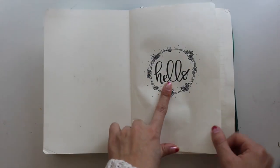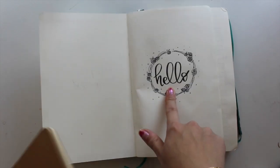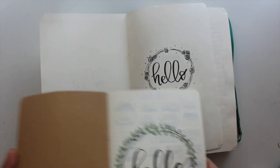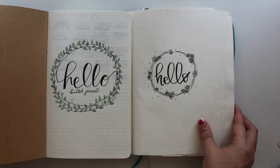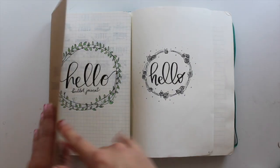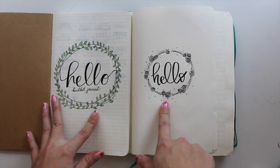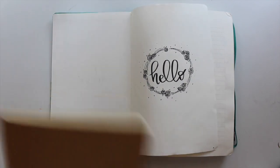Same concept, hello. As you can see, let me show you the comparison actually of my lettering side by side. Look at that transformation. See, this is what I like seeing, my very first bullet journal and then continuing on. You can definitely see the difference of how I progressed, thankfully.